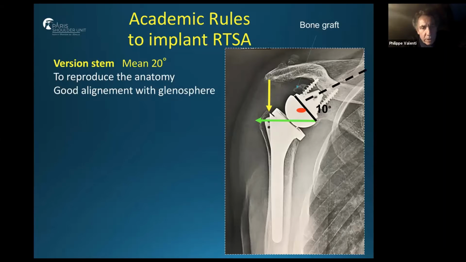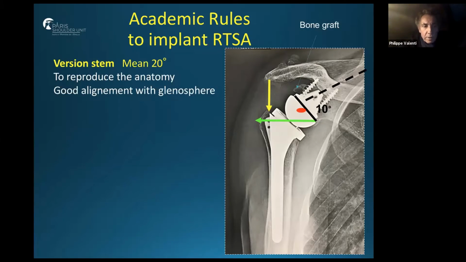The first question is how much retroversion you do. And for us now, we try to reproduce the anatomy. If the retroversion of the humerus is 20 degrees, we put 20 degrees of retroversion of the humeral stem. The most important is to have a good alignment with the glenosphere.